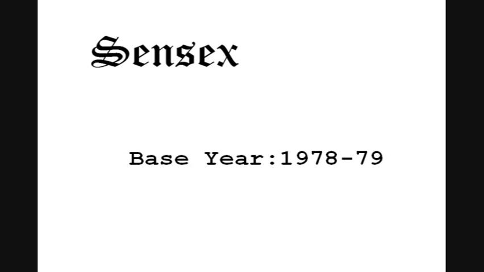So, this Sensex, historically, the base year of the Sensex was the financial year 1978-79, and the base value for it was 100 on the 1st of April 1979. So, ever since it's climbed up, and since that base year, we have reached this value that you keep hearing. It was a while ago 19,000, and then it became 21,000, and it fell down. So basically, this weighted index, as it goes up and as it goes down, it is tracking the performance of these companies over that period of time, and it tells us about the overall situation. So that was about the Sensex. Enough that we need to know. And if you want to dig further into it, you can go over the internet and check more about it. But as bankers, I think this should be the overall gist of it.